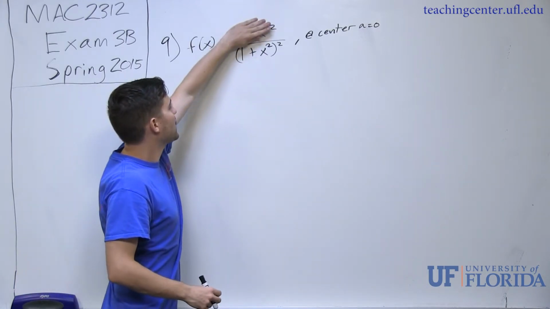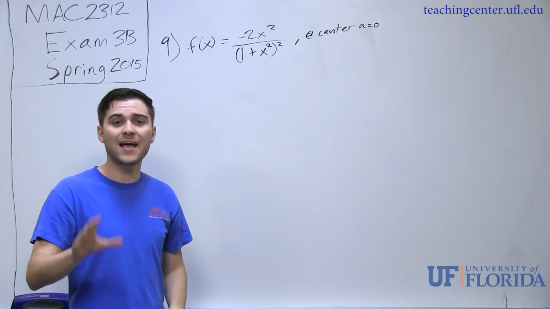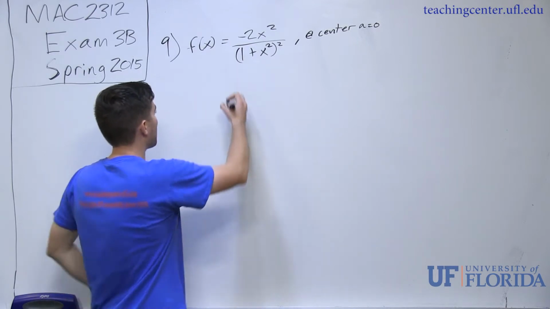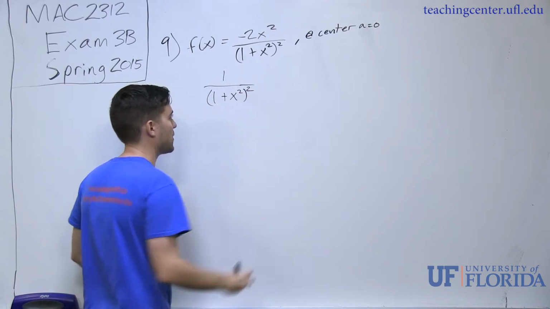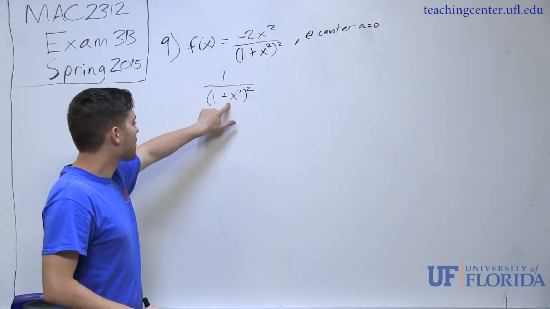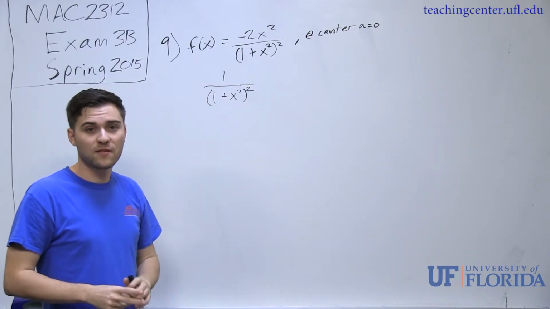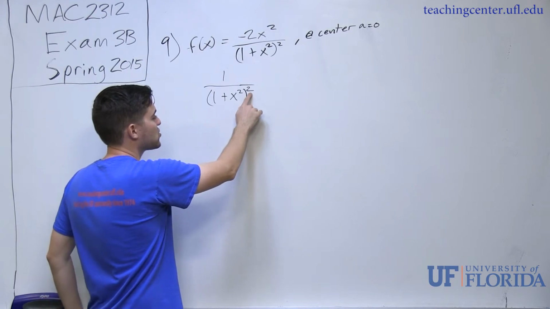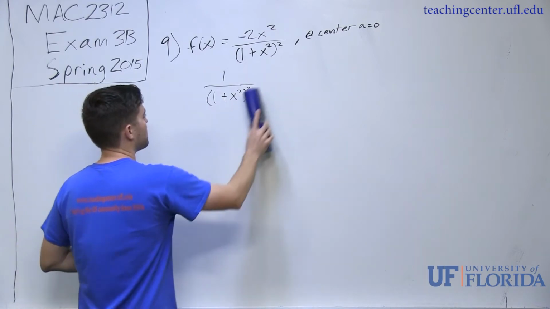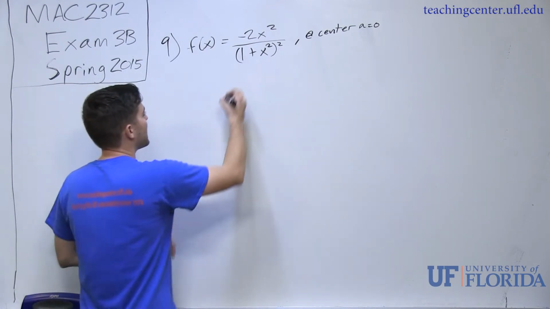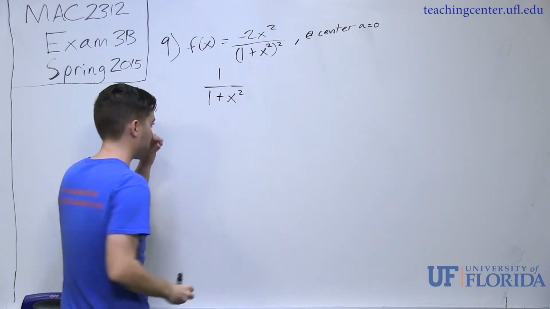So when I look at this, I ignore the negative 2x squared on top because we can always multiply any kind of x term back in once we figure out the power series. So if I'm really looking at 1 over (1 plus x squared) quantity squared initially, I need to figure out a way to get a power series out of this. Well, if this squared wasn't here, that would be perfect, because I could find a power series for it. So I'm going to start with something like that. My first initial function will be 1 over 1 plus x squared.